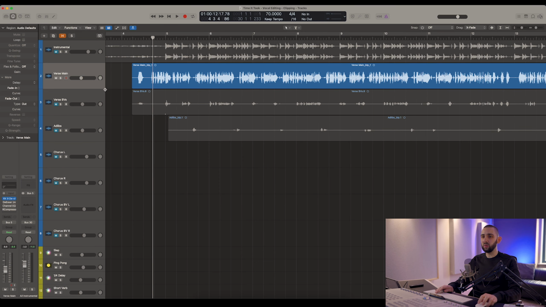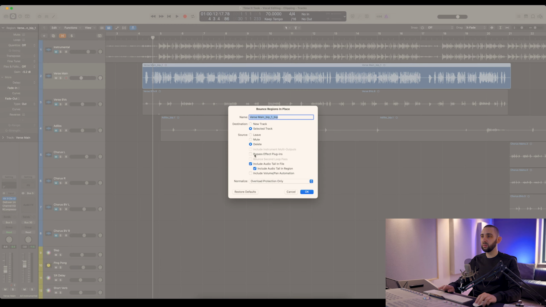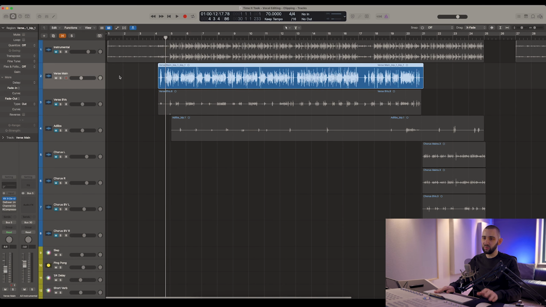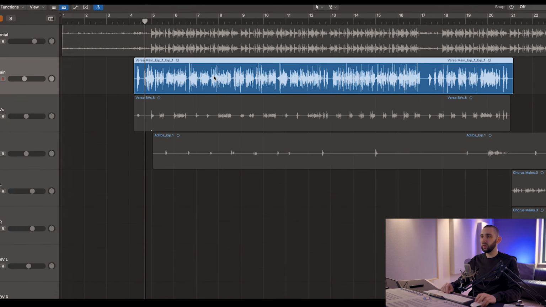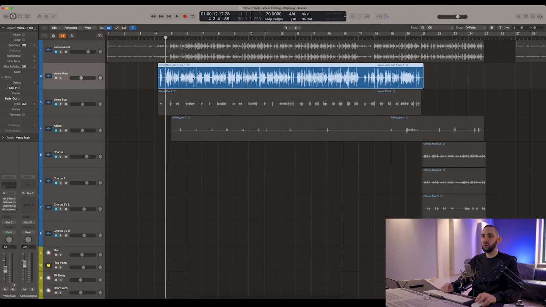What I would do then, once I'm happy with where I've set that, is bounce this in place to create a clean version of that take. Just because of the processing power that plugin takes and that sort of delay that you're hearing on it, it's best not to actually leave this running in your mix project. I would always bounce that in place and then just bypass that plugin. It gives you a nice cleaner file. You see how much the dynamics are just brought out just by looking at this waveform. And then I would use the gain to just, again, turn that down to a more reasonable level.